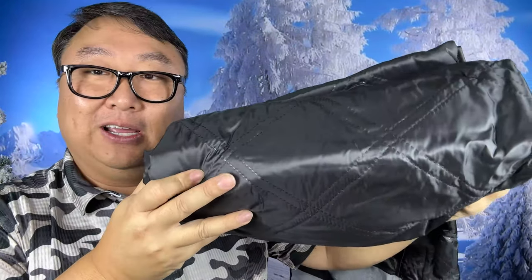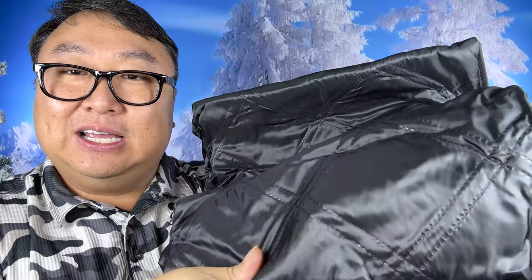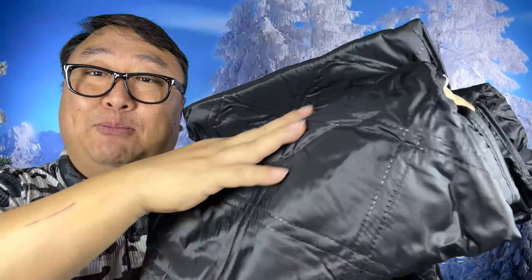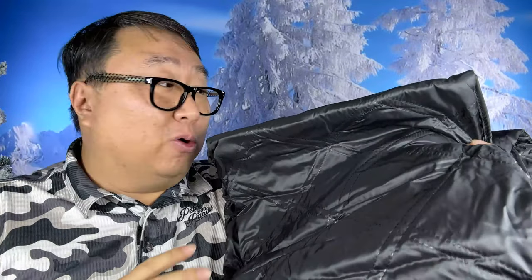As I'm unrolling this, you can see we have this nylon type of material right here — that's what makes it waterproof. If this is going on the ground for a picnic, you don't have to worry about water coming up through the ground or damp ground ruining that picnic. If you're putting this on your lap at a stadium watching a football game, maybe on a sleigh ride, with this side out and you've got rain, precipitation, or snow falling on it — that's not going to soak through and make your life miserable.